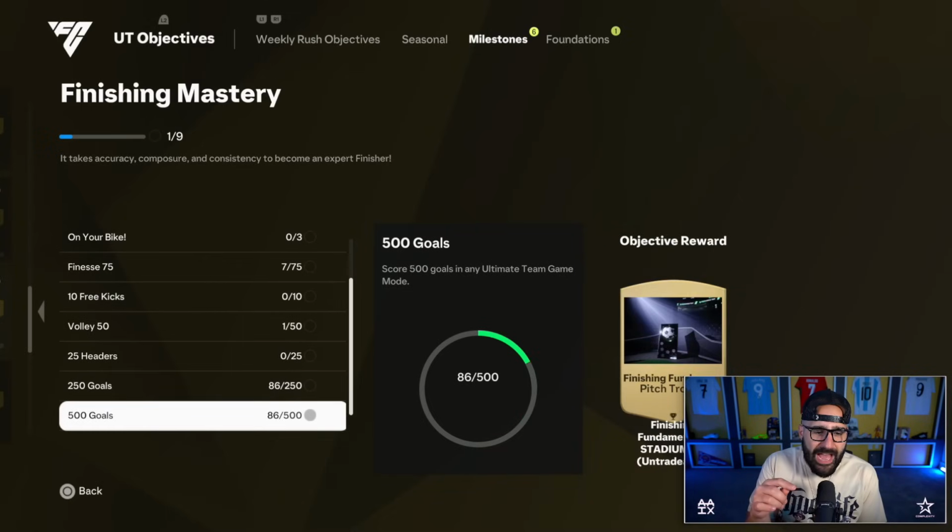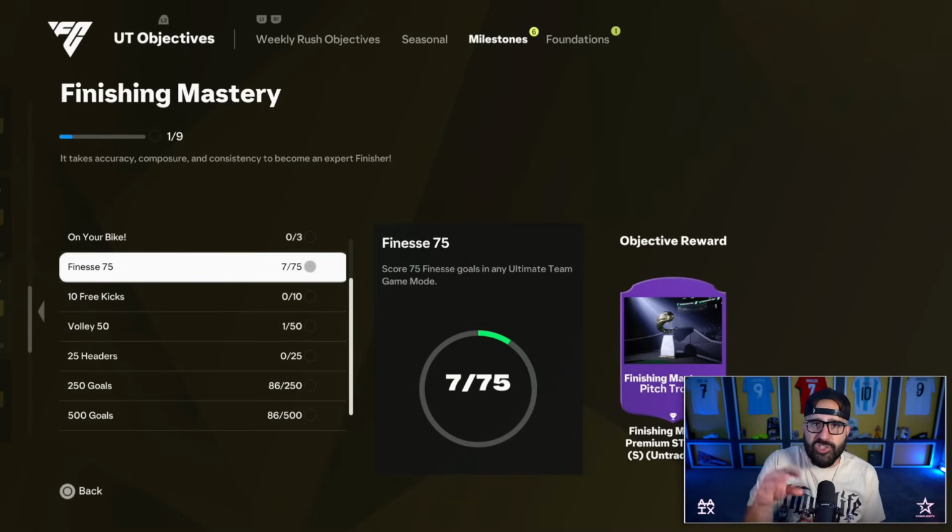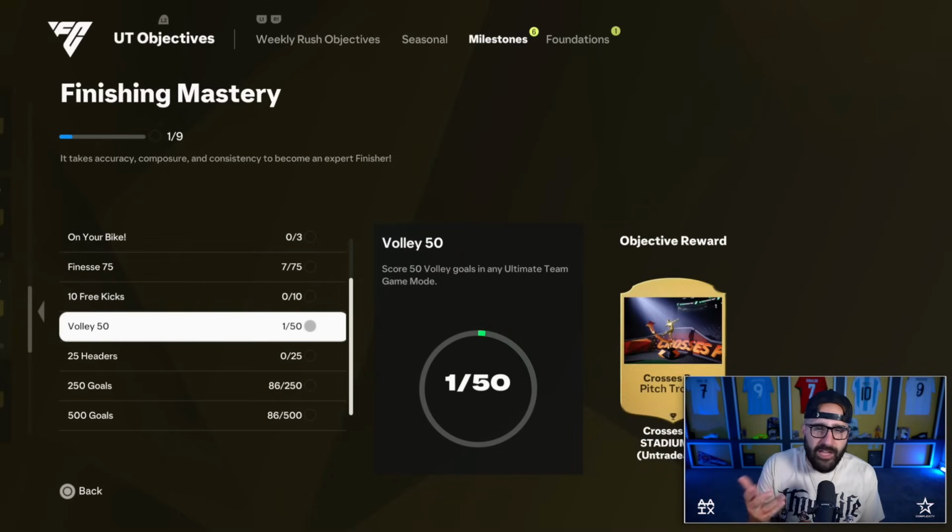Also, when you scroll down, I'm about to unlock a jumbo rare player pack, which is untradeable, but a jumbo rare, which is huge, by scoring 250 goals. Now, you probably think to yourself, Skills, that's a lot of goals. Not really. Let me explain why. First of all, you're going to pick what shot you don't like the most. Power shots, maybe volleys, whatever you want.